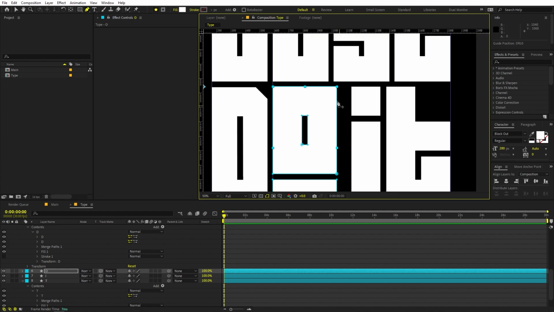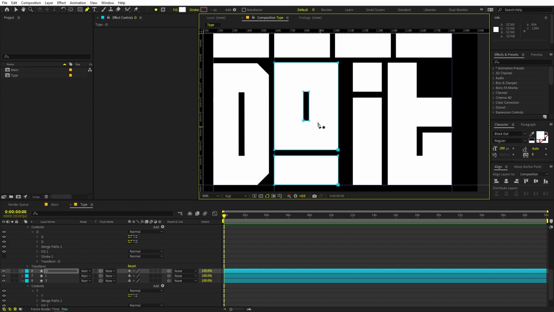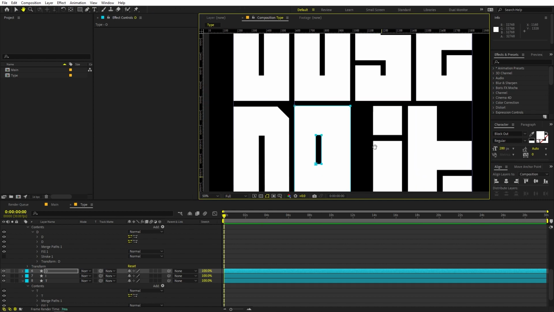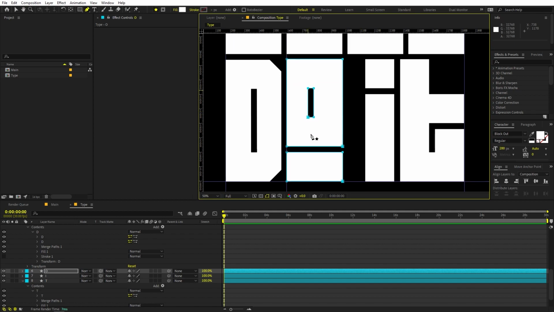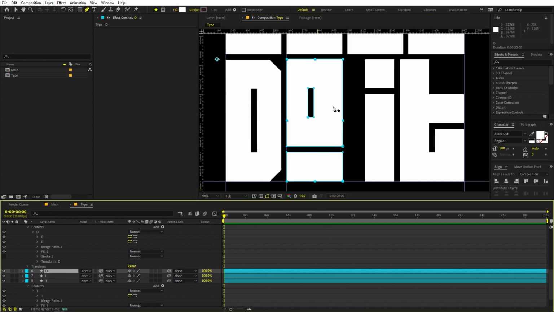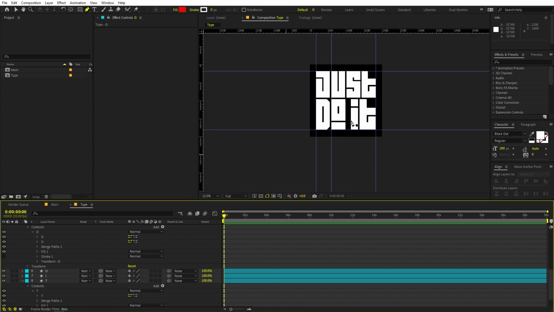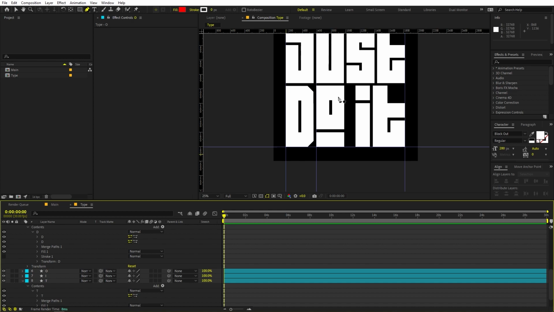And now we can play around with these, and let's select these endpoints and just move them so that they align over here as well, just like this. Again, you can select this middle point. Let's select O. Again, you can select these middle points, and you can place them in the middle using the arrow keys, something like this. So here you can see we have O aligned, and our next step is to align these two.